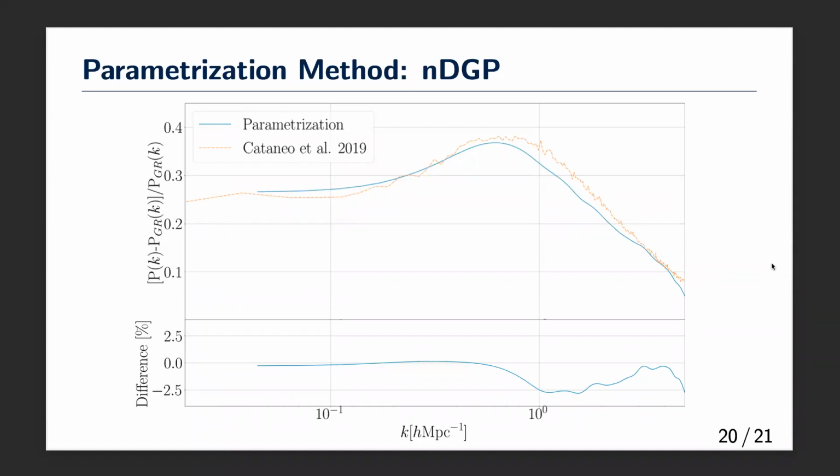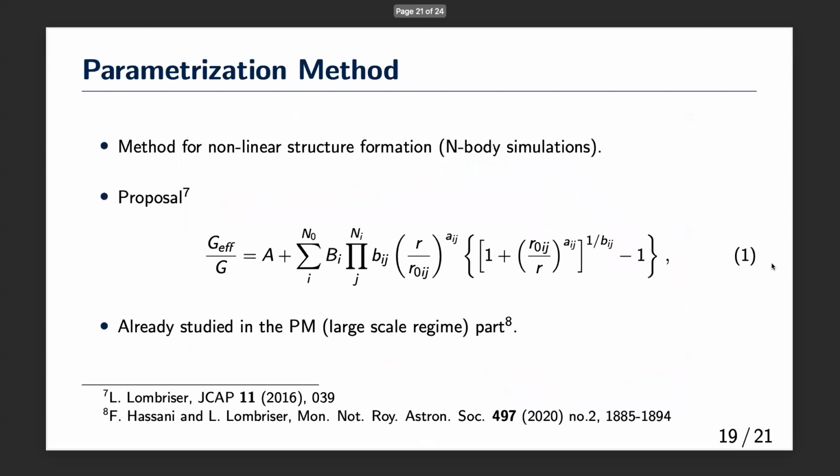Well, the fact is that this kind of parameterization is way faster than an exact simulation, because in an exact simulation, again, you have to solve the new degrees of freedom on the grid, and this can be really, really slow. While in our case, we have running times that compared to lambda CDM are essentially the same, more or less 10%, so really nothing. And maybe the second reason why it might be interesting to use them is reverting the reasoning. We can just use this in a model independent way: compute this function and the modification given by it for different parameters, and then check if our model, which we map into these constant parameters, is actually in agreement with data.